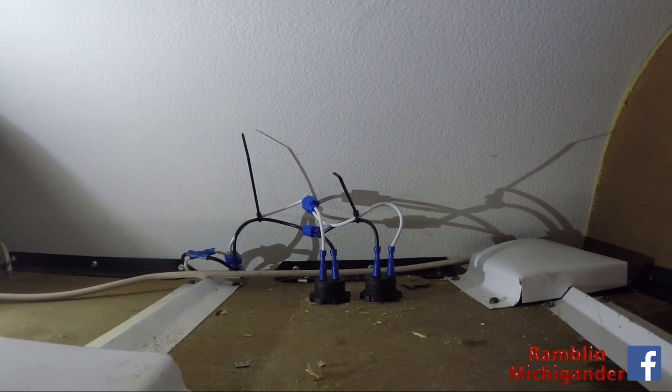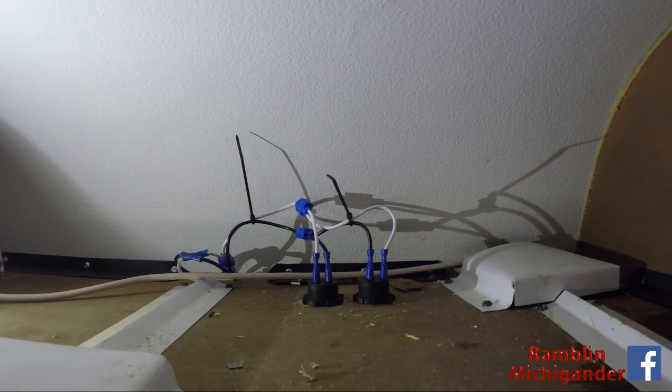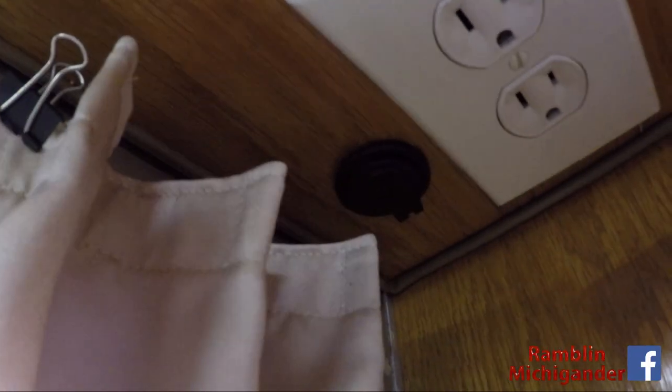Now I just gotta do it two more times. Only difference is the other two only have one of those little round deals and not two, so. Onward and upward. Okay, there's the new one.